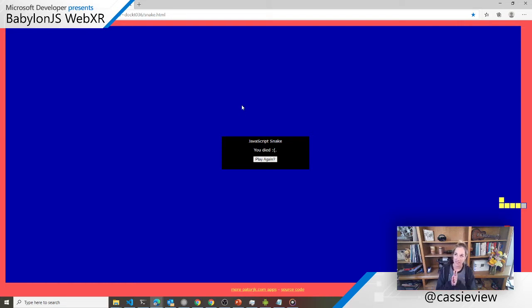But with 3D space, now you can move on the X, Y, Z axis. So you can move all around you. And so that enters in some interesting kinds of movements. So we're going to look at how you can use the controller to control the snake. And I've already started building this out. So I'm going to talk through what I've built so far, I'll show you what I've built so far, and then we're going to implement hopefully some new features. And I've actually had a little fun playing with it this morning, so I will show you one of the things that I learned this morning.